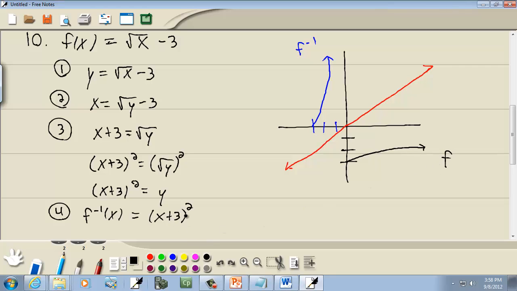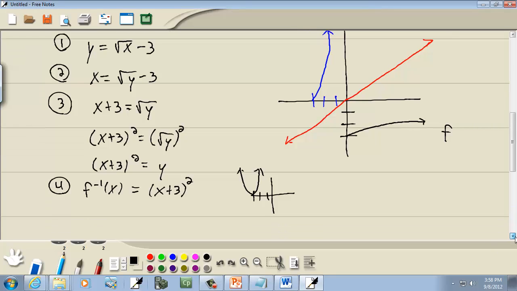Well, let's see what we came up with. X plus 3 squared. Well, if the number is inside with the x, remember it's shifted left or right, opposite what you think. Plus 3 would make you think it goes right 3, so it really goes left 3. And this is what the graph would look like. Well, look at what we're wanting. It looks like we kept the right side of it, didn't we?